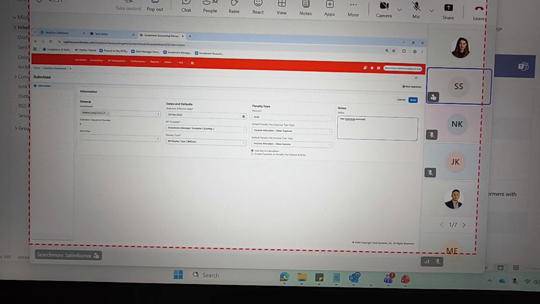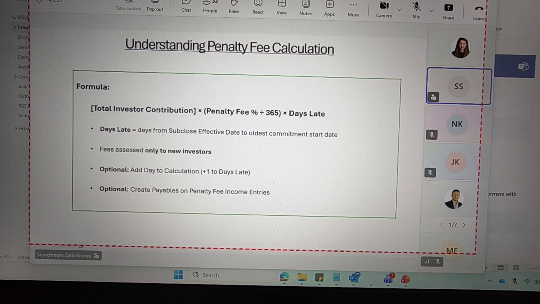Remember the formula I put here? It's the number of days from this effective date to the oldest commitment day. That's how it will work.